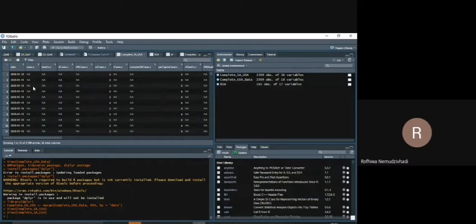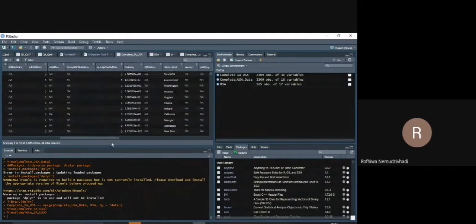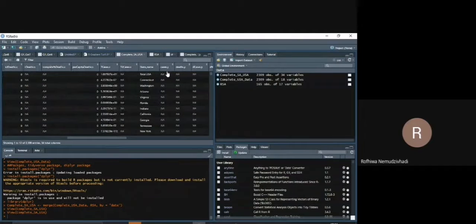Here, I want you to notice something in terms of the column names, right? What you're seeing here is that for cases, because the column names are more or less the same, because remember, we did that test on Excel and we saw that dates are the same, cases are the same, and all those kind of stuff, to put in a distinction between the US data and the South African data, it's just going to rename them. So the first one will be cases.x, and the other side will probably be cases.y, right?